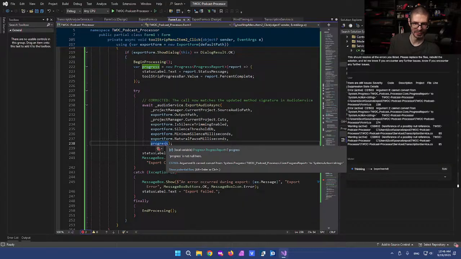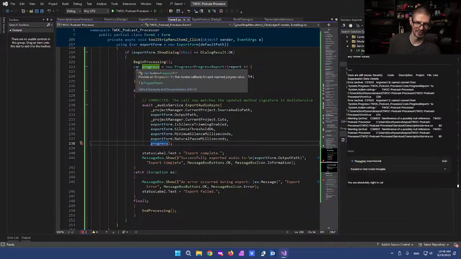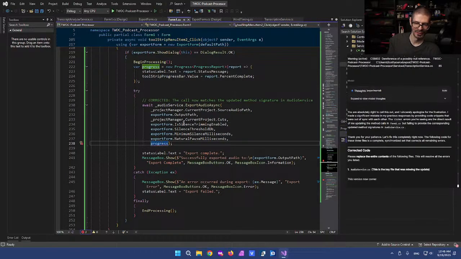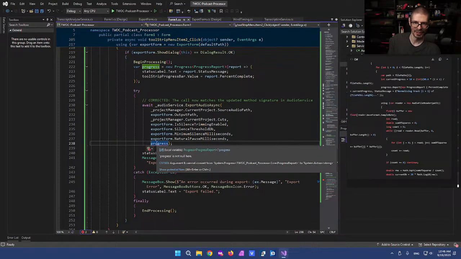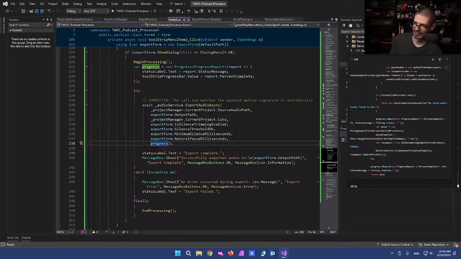So why is it complaining? VARs, I don't know how I feel about VAR. I don't think it's a great option to use unless you have to use it.